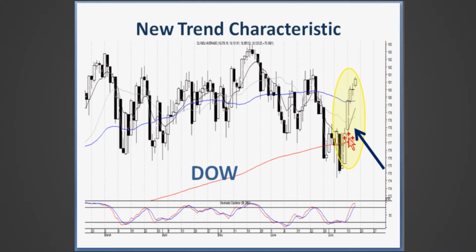As we can see, there's been 1, 2, 3, 4 days in a row where the market has just gone straight up. Now, we've had uptrends before, but notice the nature of those uptrends. Up day, down day, up day, down day. Very indecisive trading. This is becoming very decisive.